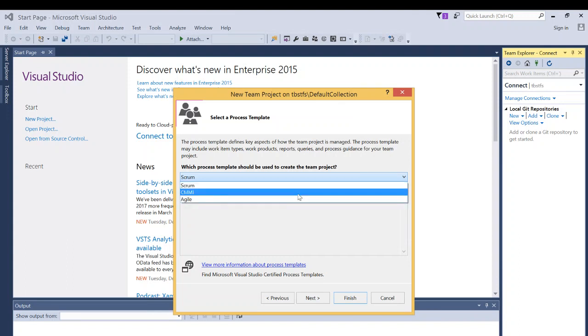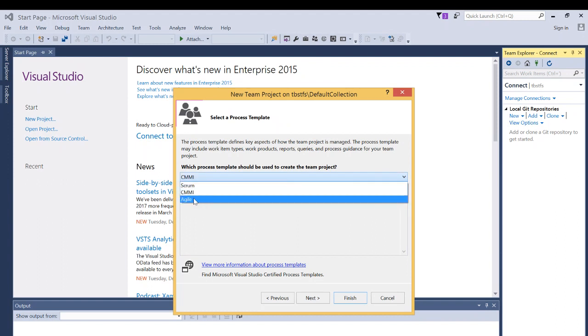And CMMI right here is another template that's available. If you don't know which one to choose, I recommend that you select one and read the brief description right here. For Scrum, it says this template is for teams who follow the Scrum framework, Scrum methodology. And if you choose CMMI, it'll tell you right here, the template is for more formal projects requiring a framework for process improvement and auditable records for decisions. For example, the change control method. If you're in IT and you have certain processes and procedures that you get audited on, this is the team project template that you would like to use.